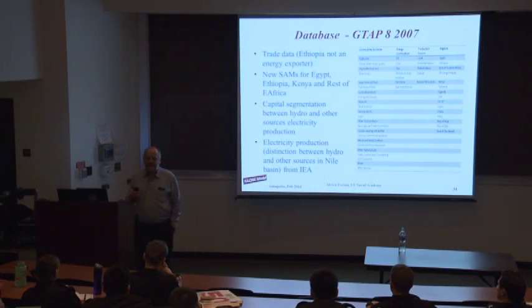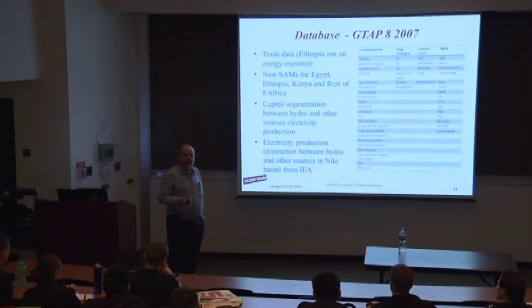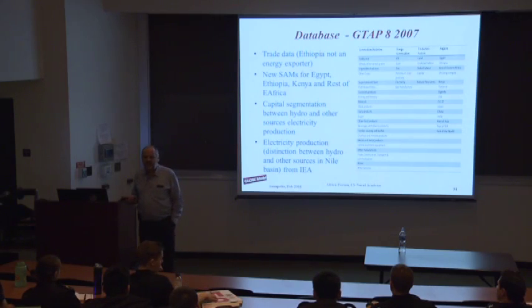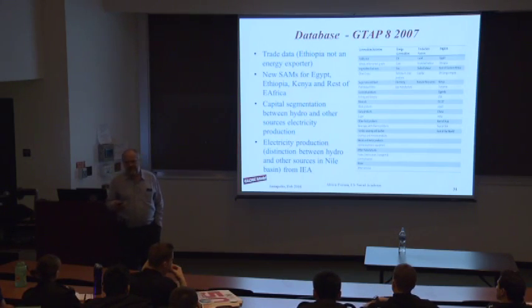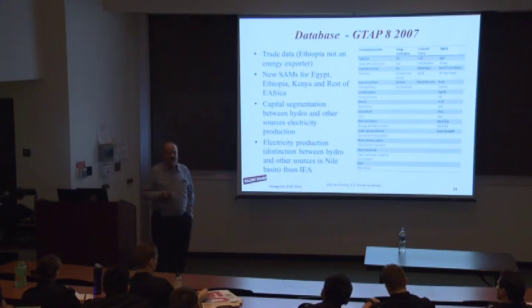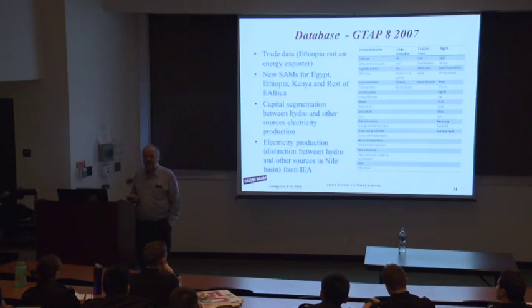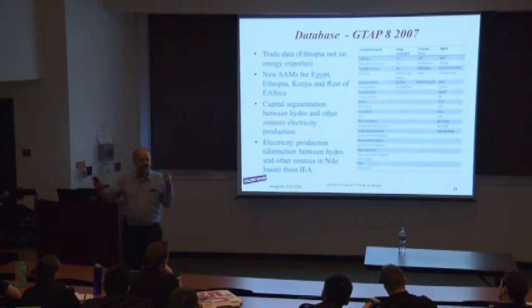What we set out to do in this research was assess what Ethiopia would need to achieve in order for the GERD to be a profitable exercise and a beneficial exercise. And to do this, we've constructed what's known as a global computable general equilibrium model. Essentially, it has a load of commodities and sectors covering each country, and it deals with all the trade between countries and the costs of production, etc.